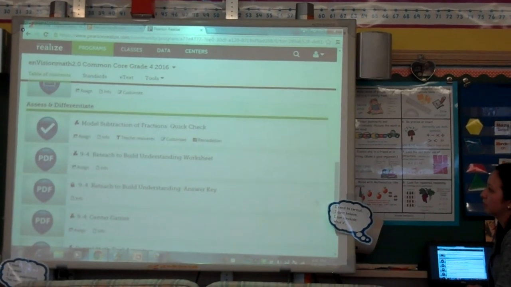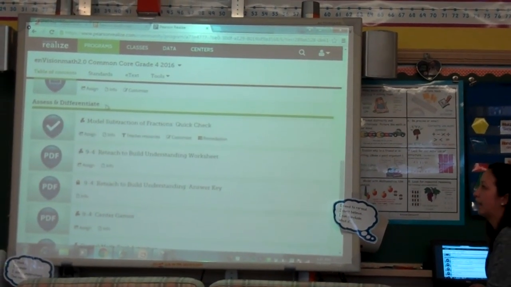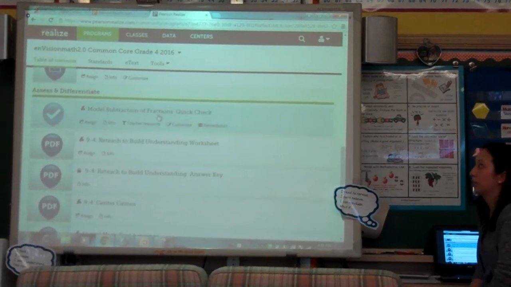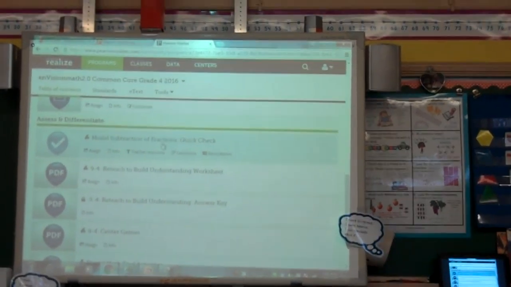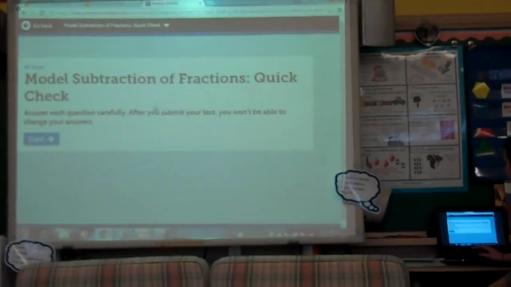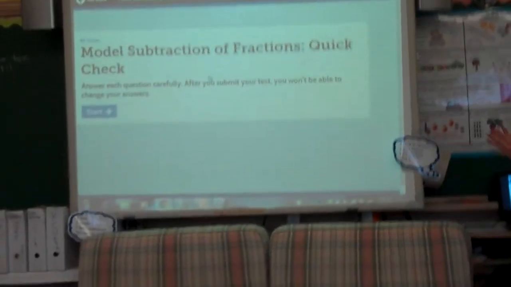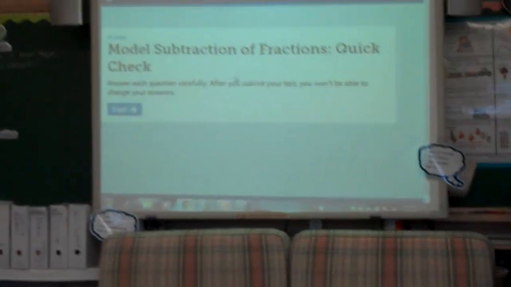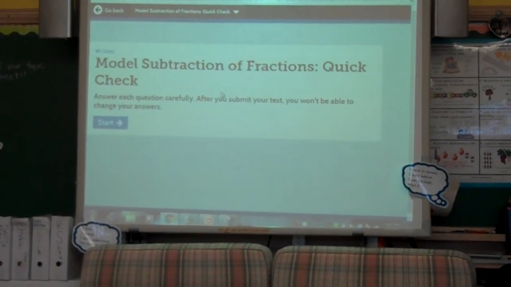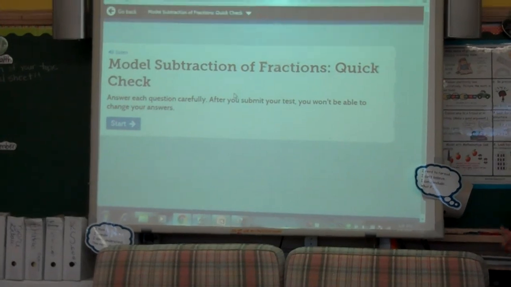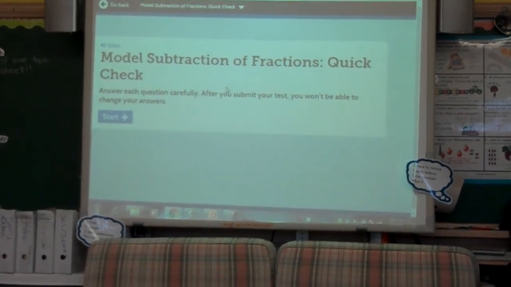Alright, moving on. So here's the Assess and Differentiate tab. Within this you have Quick Check, which I think is flipping awesome. So if you go into Quick Check and click it, your kids can receive this, and immediately you'll know who knows what, where they are, and how to group them. But if my kids don't have devices, I have to find different ways to go about it.